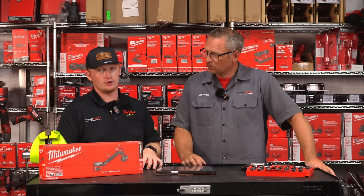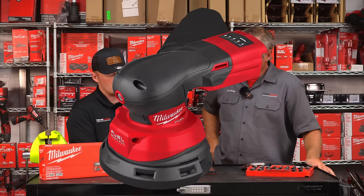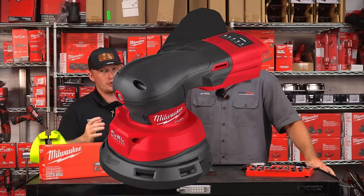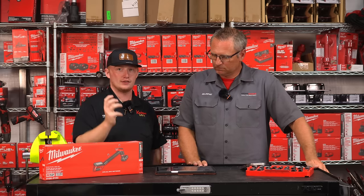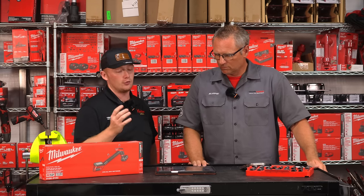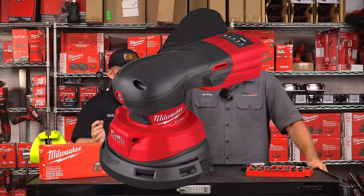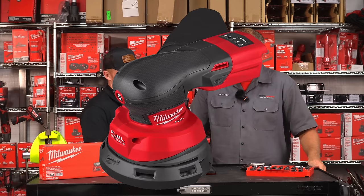this is another sander. So instead of being an M12 sander, they are coming out with a brand new 5-inch M18 random orbital sander. If you've had the random orbital sander before, I know I have that one, the battery is in a really awkward spot. Yeah, it's uncomfortable to hold. It's heavy, it's bulky, it's not fun to use. So Milwaukee took that information and came out with a new style. It's more of a barrel grip, as you see in the picture we're showing here. But just because they changed the design doesn't mean they're changing power. They're giving you more power, actually.